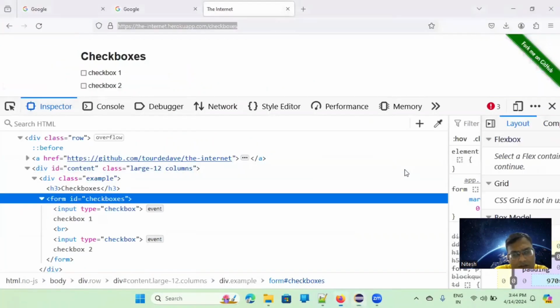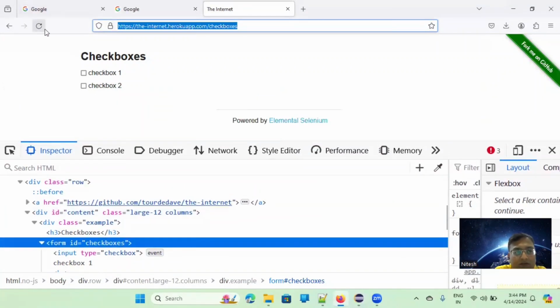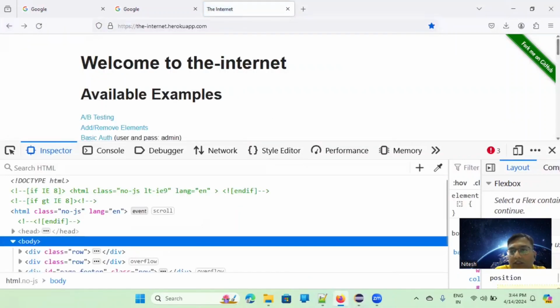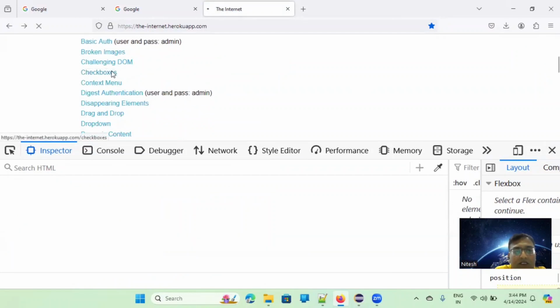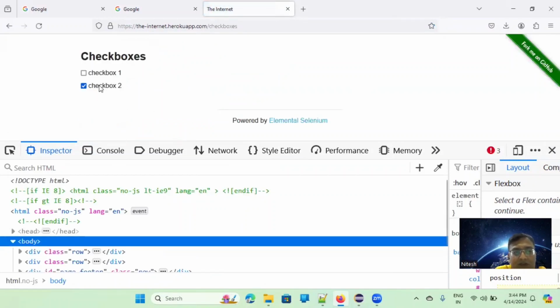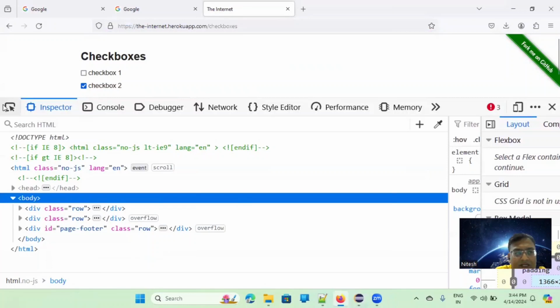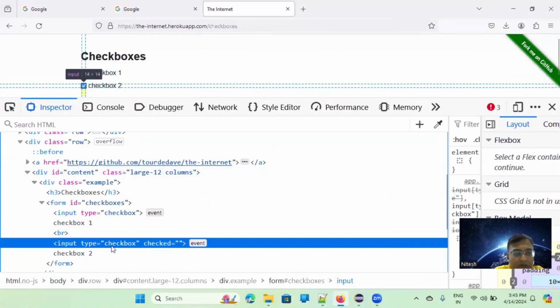And then we want to click on, okay, let's refresh this. So first time when you will open this, basically this will open where checkbox 2 is already checked. One more thing to discuss, when something is checked already, what is the difference between the attribute here?